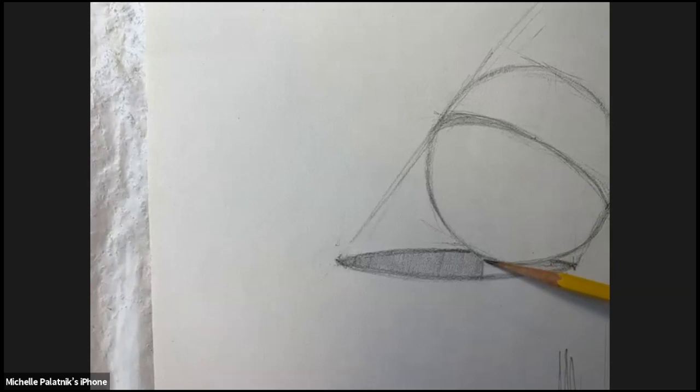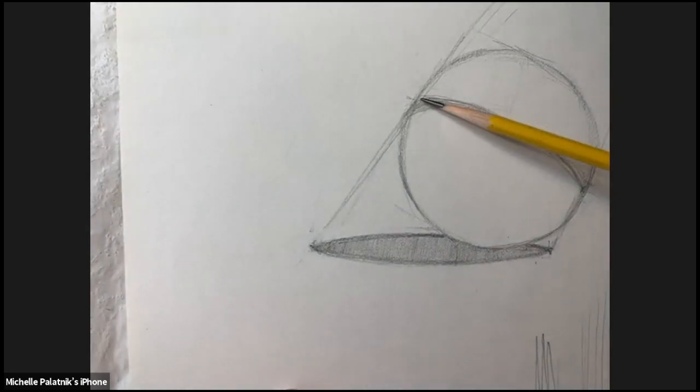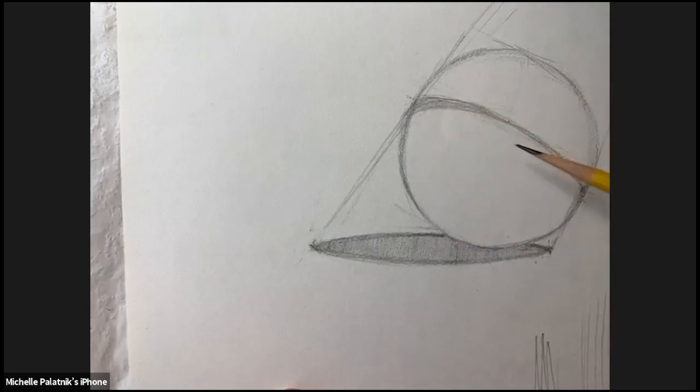Just do the best that you can, and then already it should be better results, even if you don't do this perfectly. But you see, it should be nice and clean. And I'm going to do the same thing for my big shadow shape that I've drawn out using my Terminator line. Long strokes.